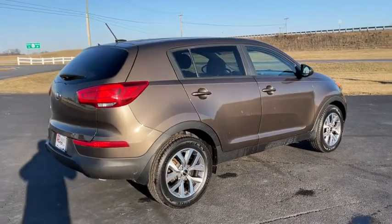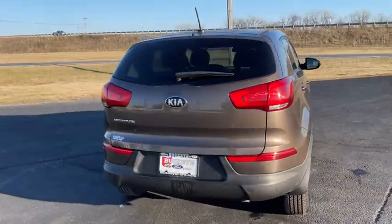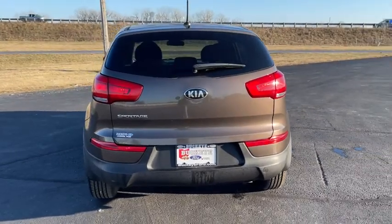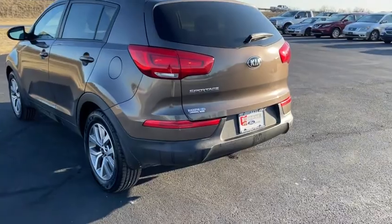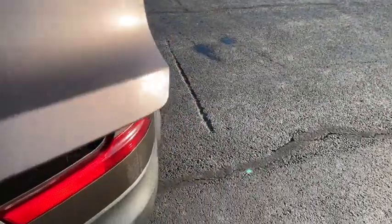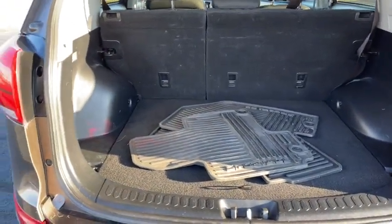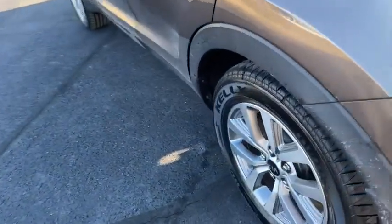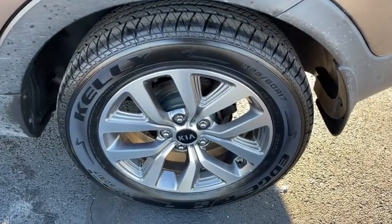Here are some of this vehicle's great options: traction control, dual airbags, power steering, four-wheel disc brakes, AM/FM stereo with CD player, rear window defroster, power windows, security system, electronic stability control, brake assist, tachometer, overhead console, remote keyless entry, panic alarm, rear window wiper, cloth seat trim, driver vanity mirror, front reading lamps.